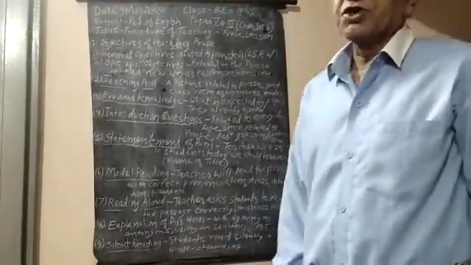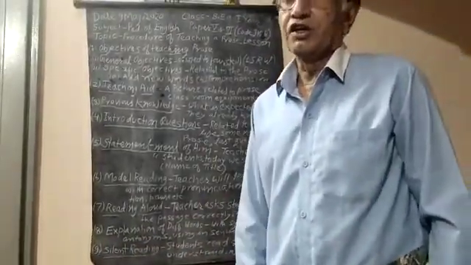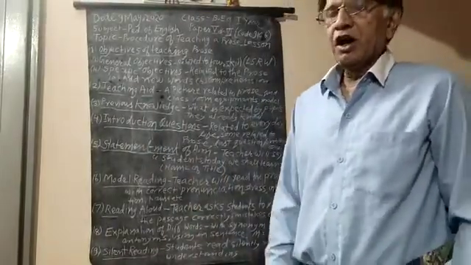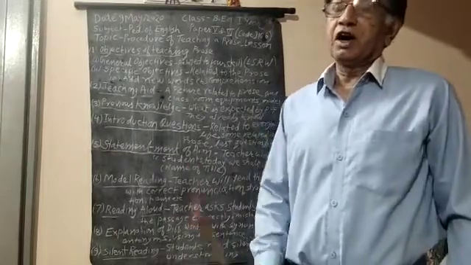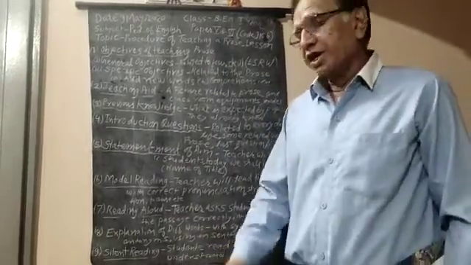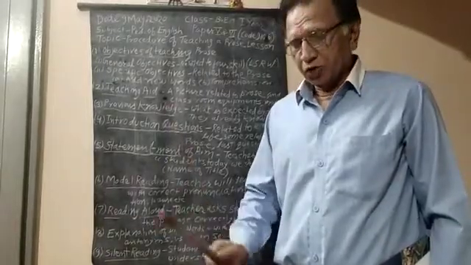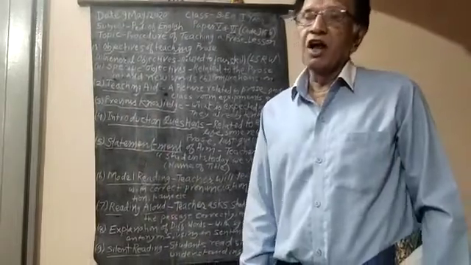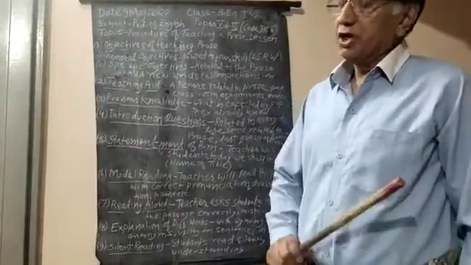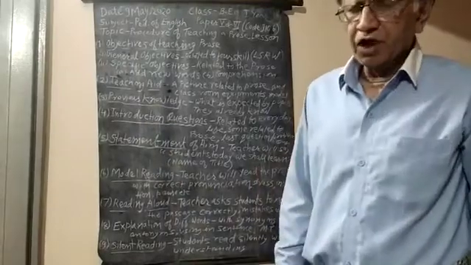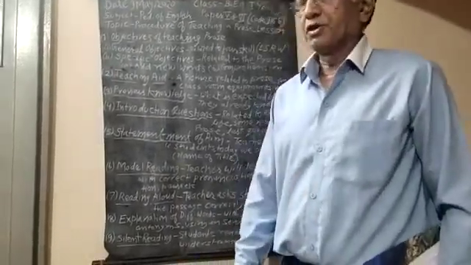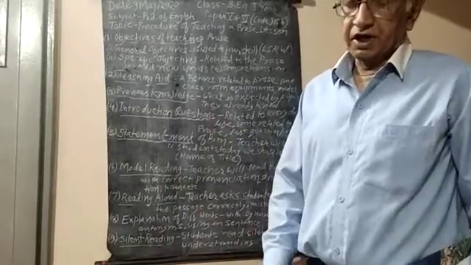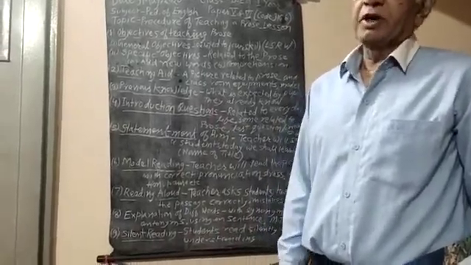And then comes silent reading. The aim of silent reading is understanding. The teacher will ask the students to read the prose piece or the paragraph or the passage silently, without making any noise and without even moving the lips, and understanding it. What is the content of the paragraph?